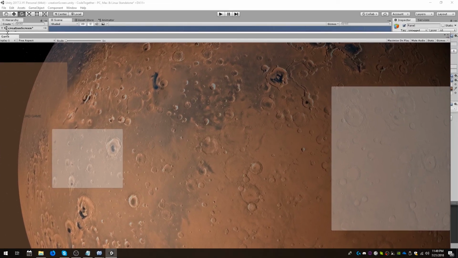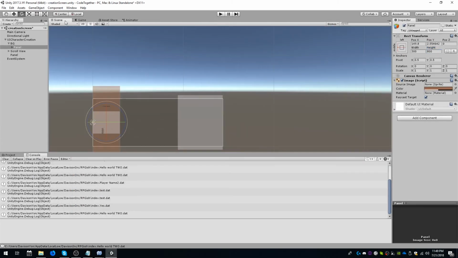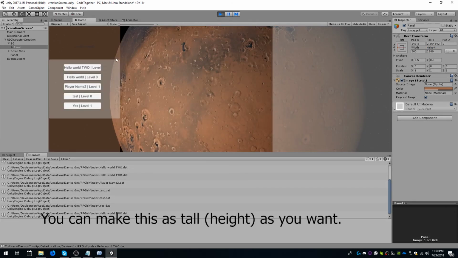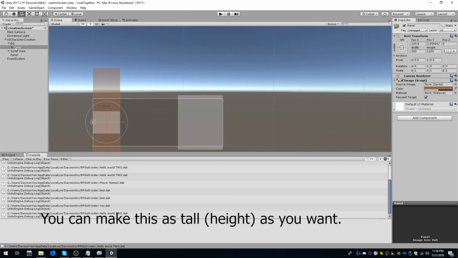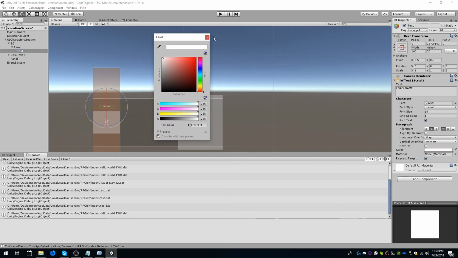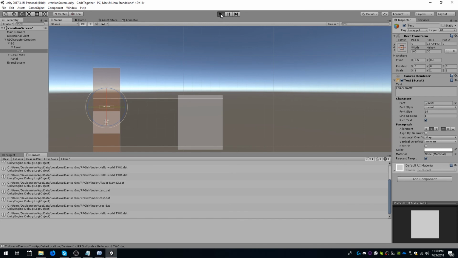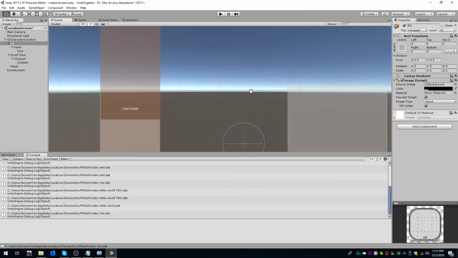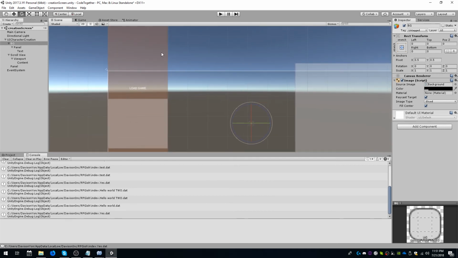Until you go full screen it like that, that was kind of a disappointment. We're just going to go ahead and put the game back in here. We're just going to make it a little bit higher, but we'll do 1200. And until even a full screen monitor, it will look a little bit different, but it's just temporary. You can see that text definitely needs to be renamed here. So underneath panel, we see text. We're going to change that color to white. So if we click play, looks a lot better now.